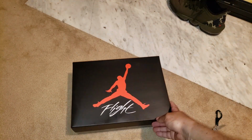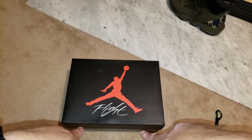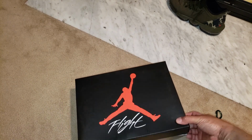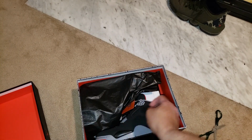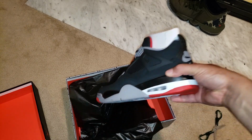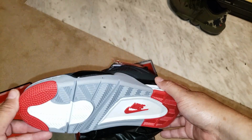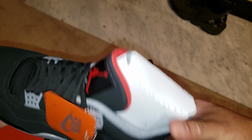Let's open these up. It's got the old school symbol. Got the Jumpman symbol with the flight. I remember those when I was a kid. It's one of the original symbols of Jordan shoes. Let's see here what we got. Ooh, look at these. All right. Got the Jordan 4 Bred. And this is the OG. These are the retro. These are the OGs though.